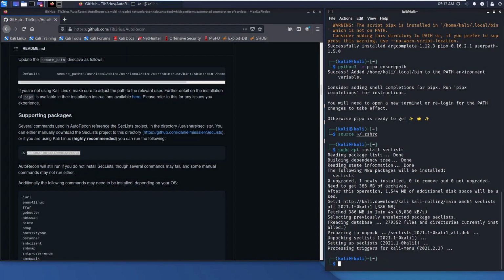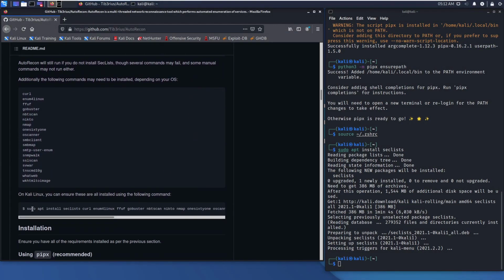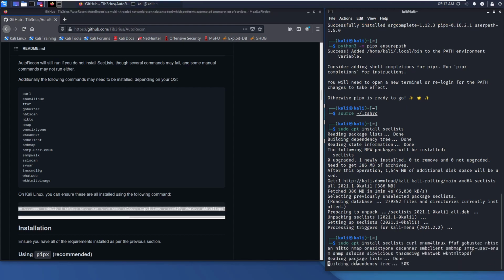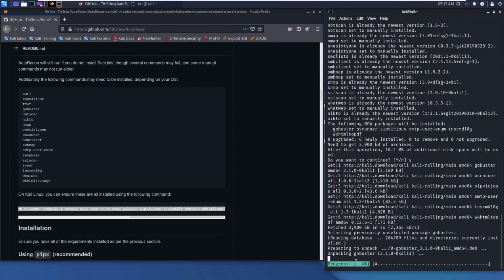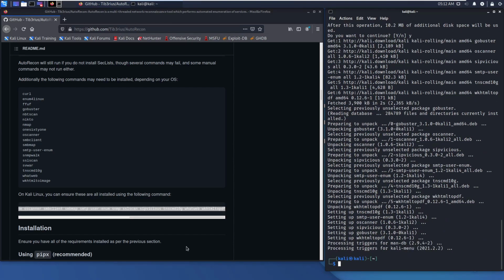Okay, now that one's finished installing, we can move on to all the other applications that we need to install. Nice handy one-liner here to install all of these. Note most of them will be pre-installed on Kali, but we can just copy and paste that straight in and run it through, and like I said, most of them are already installed, so it's quite quick.